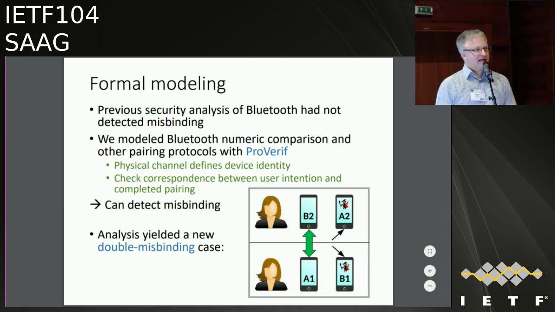So in this case, in the other room, there is no attacker, but there is another user with two devices of her own. And each user wants to pair at the same time their own two devices, but one of each user's devices is corrupt. And these two corrupt devices can collude and trick the users to actually pair the two good devices between the users, which was definitely not their intention.